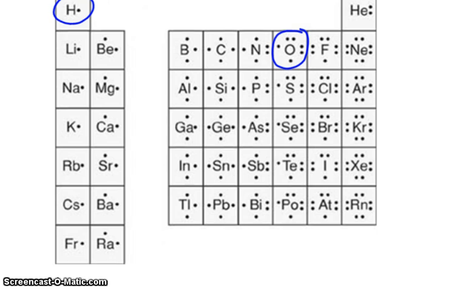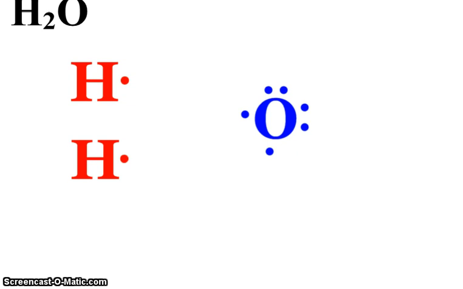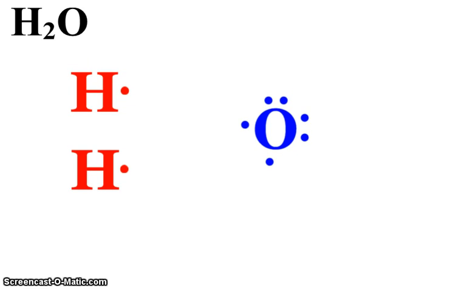And I just want to put these puzzle pieces together so that we can create this lovely compound. So here I see the Lewis dot diagram for oxygen and for hydrogen. And so when I want to put them together, I see, hey, oxygen has six valence electrons.